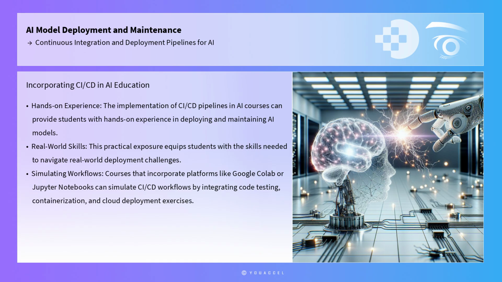In educational settings, the implementation of CI/CD pipelines in AI courses can provide students with hands-on experience in deploying and maintaining AI models. This practical exposure equips students with the skills needed to navigate real-world deployment challenges. For instance, courses that incorporate platforms like Google Colab or Jupyter Notebooks can simulate CI/CD workflows by integrating code testing, containerization, and cloud deployment exercises. These activities prepare students to implement CI/CD pipelines effectively in professional settings.